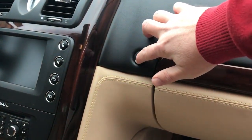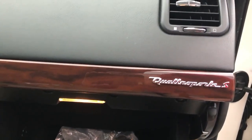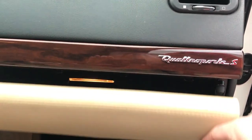Electric release for the glove box. It is illuminated. Also has an iPod adapter. You have your Quattroporte S badge on the wood trim.